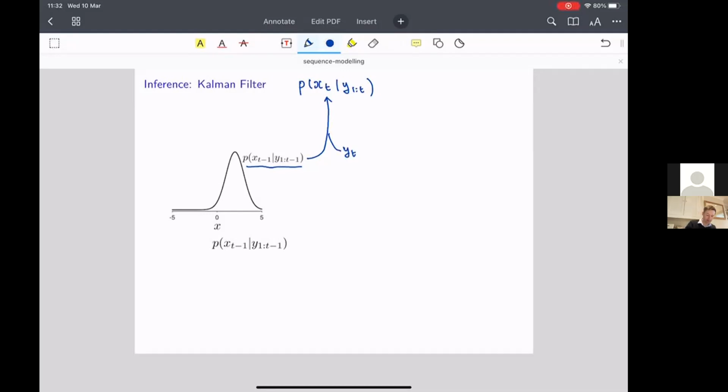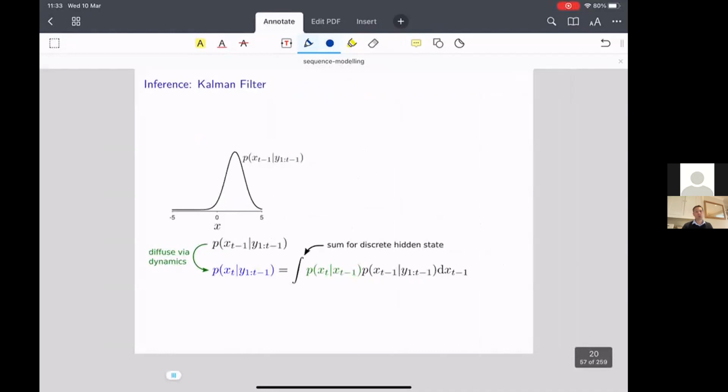And here is my little cartoon picture of this. I'm going to imagine we're in a case where the dimensionality of our hidden state x at any time point is equal to 1. So I can plot these as one-dimensional Gaussians with a particular mean here at the current time step and a particular variance here. Okay, so we're just going to show these schematically and how they change through the steps of the algorithm. Okay, so we start with a Gaussian from the previous time step. That's always going to be shown in black. And then we want to carry out the following two steps.